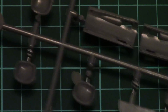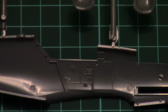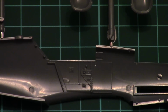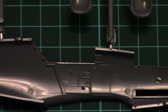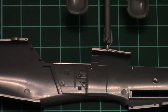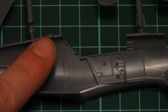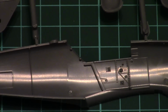Inside we have just some minor detailing. Here you can see it. Nevertheless, it's much better than the previous release. We have a lot of positioning elements, and I don't see any position pins for the fuselage halves, but here is the trick, because the cockpit itself and also this small thing here will serve as good positioning elements, even better than position pins. So no worries, it should be simple to assemble this model.